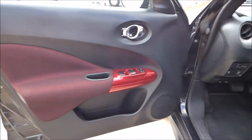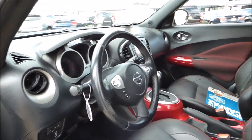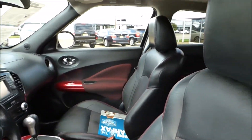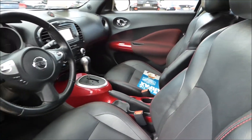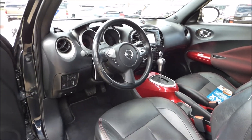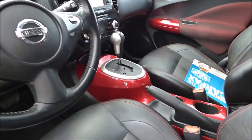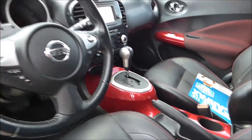Inside, really cool design — the two-tone black and red looks great. This is loaded up with leather, heated seats, Rockford Fosgate audio system, navigation, backup camera, and steering wheel audio controls. I also like the cool design on the console — it kind of looks like the gas tank on a motorcycle. It's really neat.